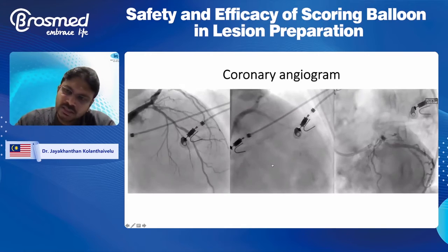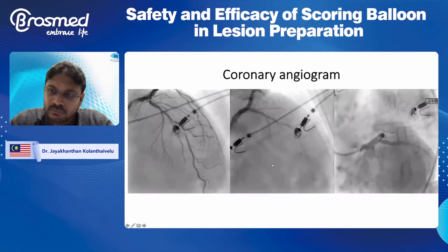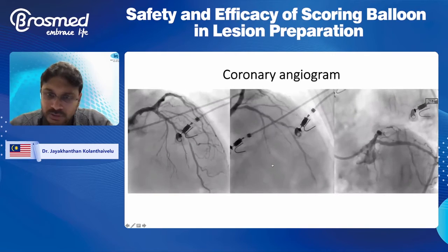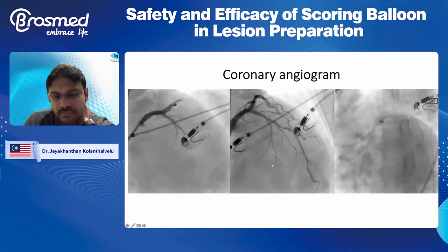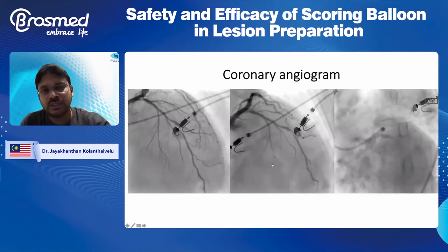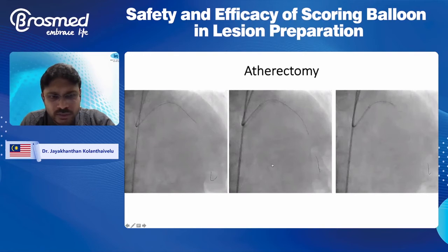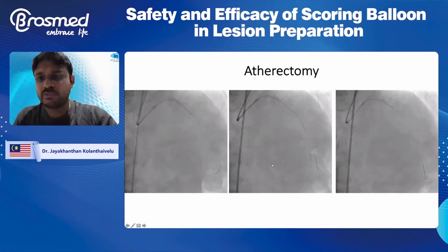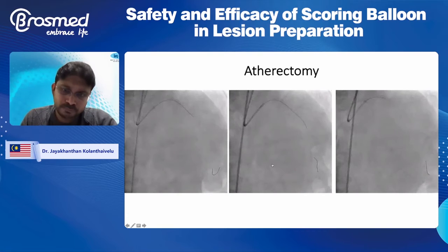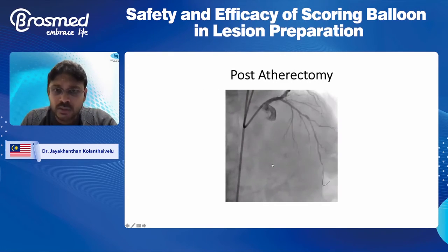Initially, because there was a tight lesion distally, we were debating whether we should use a rota system or orbital atherectomy. We felt that if we took a rota system, we might not be able to touch the calcium in the proximal. So we decided to go with the orbital atherectomy, and that's what we did. We had a little bit of trouble initially, but once it went through the distal tight lesion, we made multiple runs, did high speed at the proximal. And this is post. We felt that was adequate.